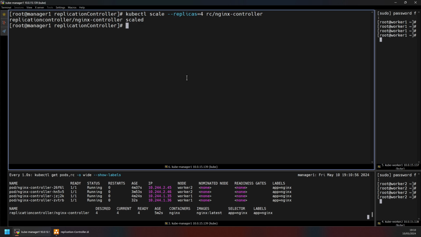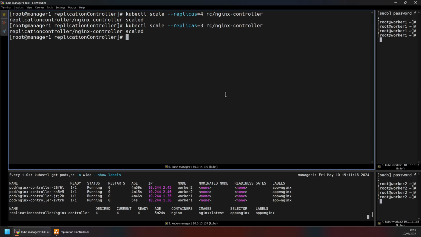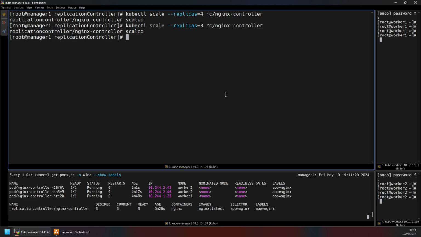Now there is another way of doing it. You can go back and say that I want 2 instances by just giving this command with 2, and this will create 2 instances of it. That desired state will change from 4 to 2, and then you will see a reduction over here. So let's just see that right now. I'm going back to 3, for example, and you can see that one pod is trashed right now, and only 3 of them are running, which is what is desired for your replica set.